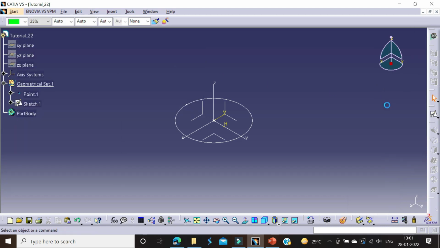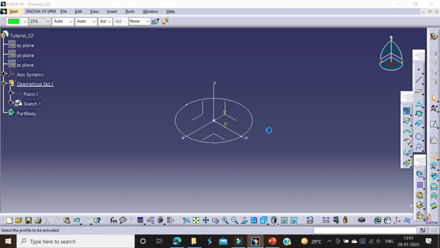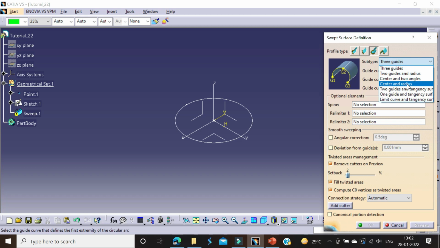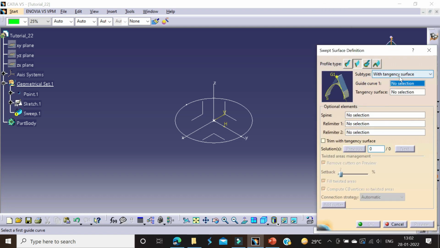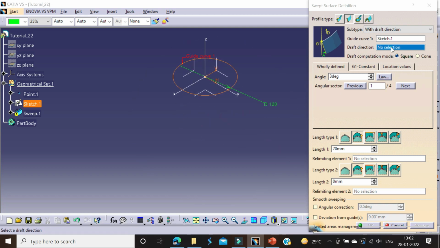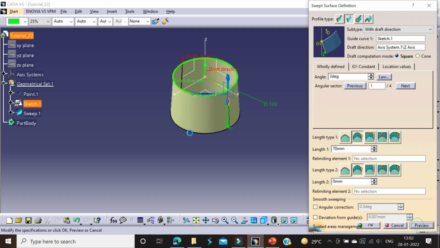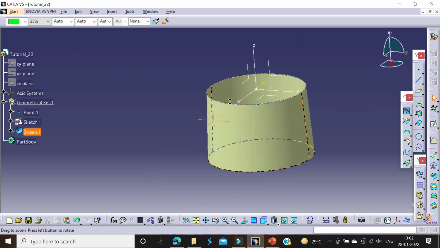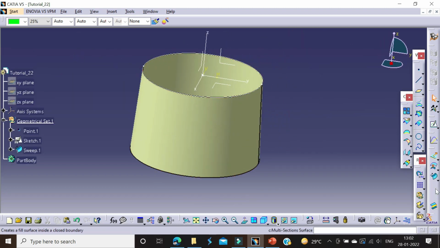Here is the Generative Shape Design. We'll enter it and use the extrude command. Since we have a draft angle here, we'll use the swept surface definition with the draft angle with respect to the direction. We'll select that particular sketch, give the 3-degree draft angle and give the length, and the direction is missing, so here is the third direction. Here is the preview. The circle, the cylinder, gets extruded with a 3-degree draft.